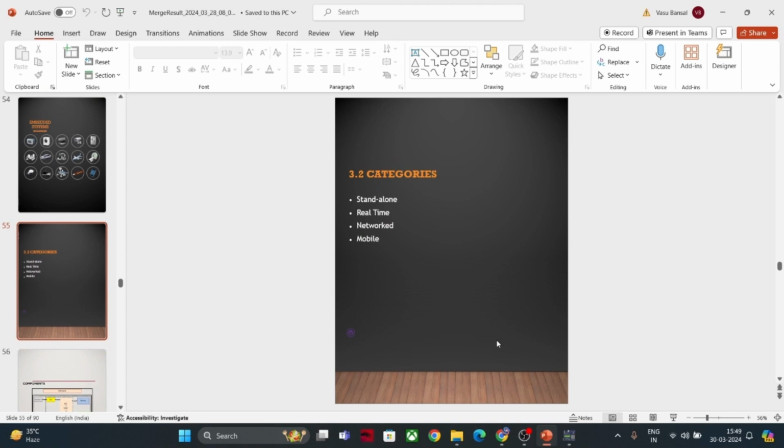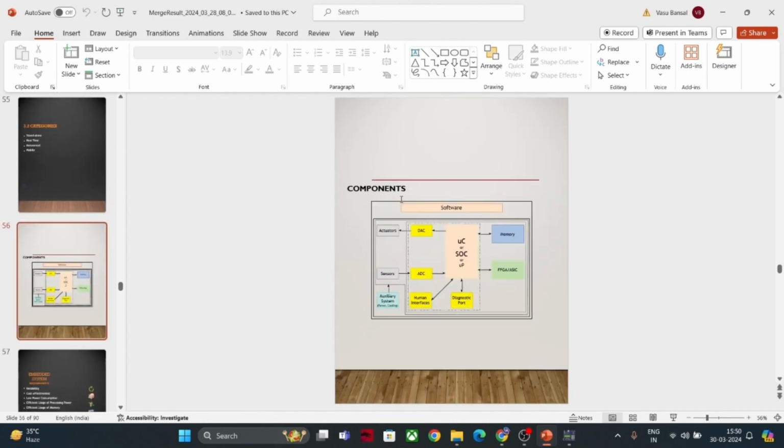Now, moving forward, we'll talk about the categories of embedded systems. These are standalone, real-time, connected, and mobile. We have covered all the categories. Moving forward are the components of embedded systems. This is how embedded systems generally look, containing a microcontroller or microprocessor connected with memory, and an ASIC, that is an application-specific integrated circuit.